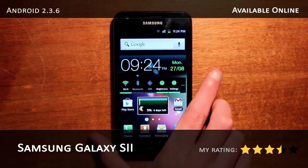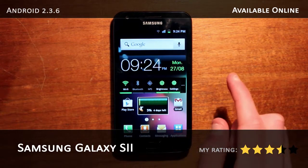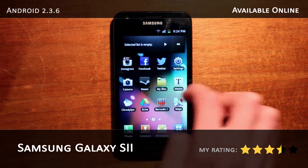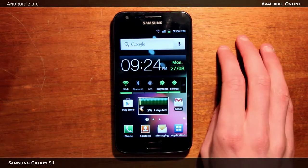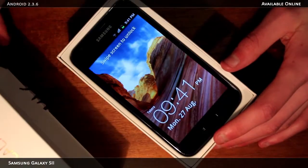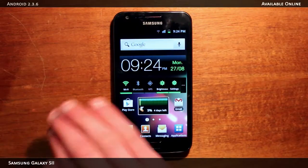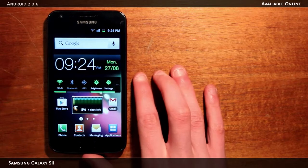Now I'm going to be using this phone for the entire week as part of a demo slash trial slash thing, and at the moment I've got a few things that I do find a bit annoying with it, and I'll tell you about them in a sec. By the end of the week I'll do another video saying what has changed, what my thoughts are, and I'll see if those same things still annoy me by the end of the week.